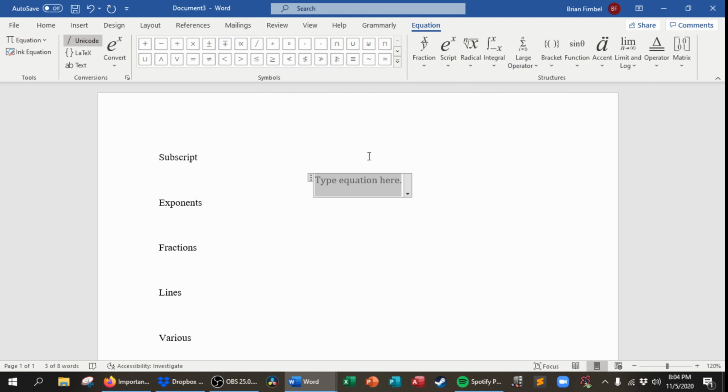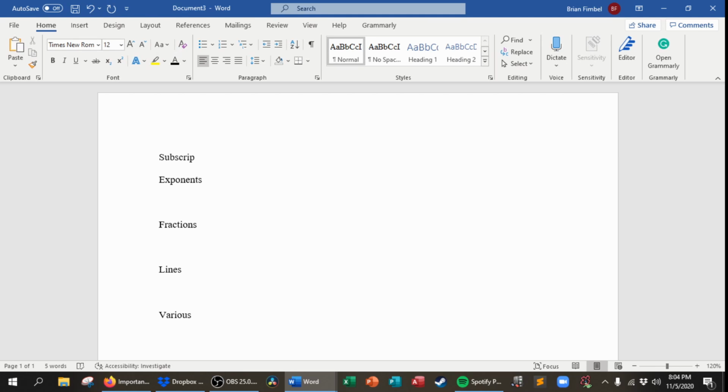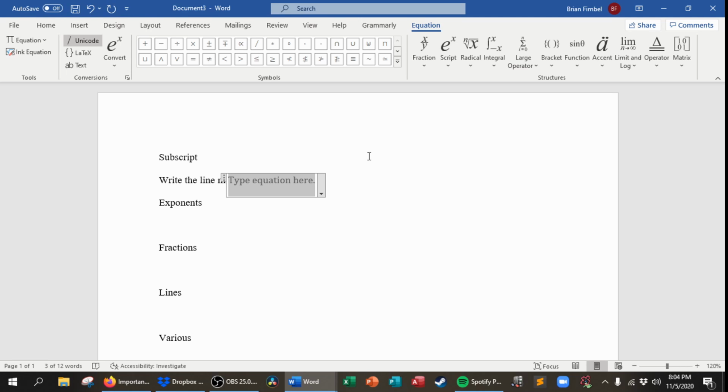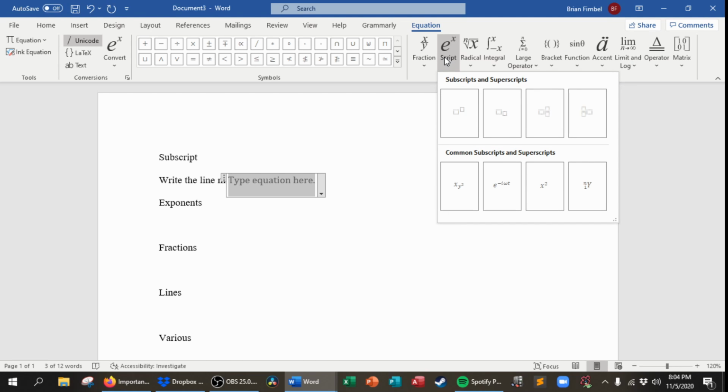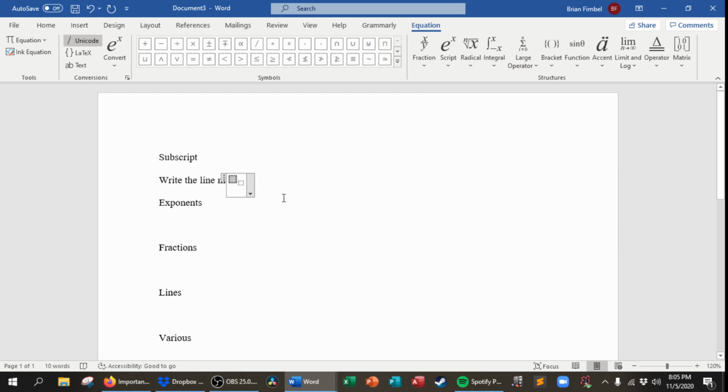So the first thing I want you to do is write something like a subscript. Let's say I have, so I want you to write the line M. To do that, I'm going to hold down Alt, hit the equal sign that's next to backspace. And then I'm going to come up here and I'm going to look through these until I get to my script. Script means exponent, subscript, all that kind of fancy stuff. And then these boxes kind of tell me where everything's going to be. This means my base, and this is a little exponent. Here's my base with a subscript. So I want a subscript because I know here, capital L means the line, and the subscript tells me the name of the line.